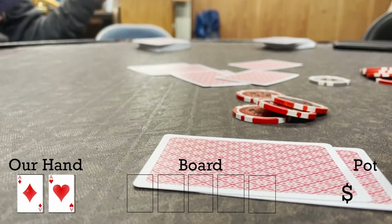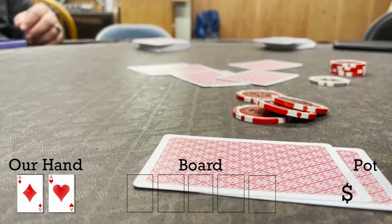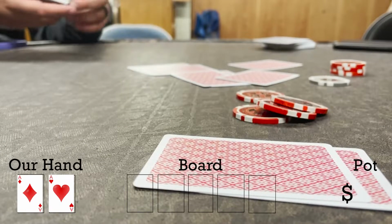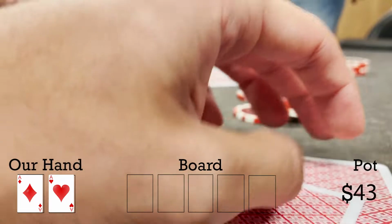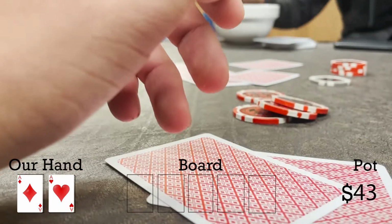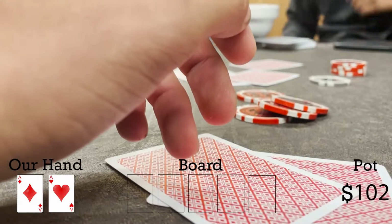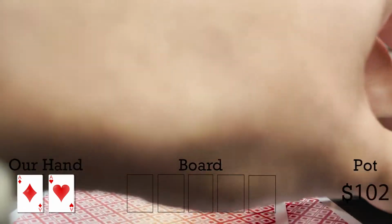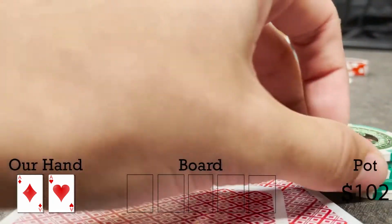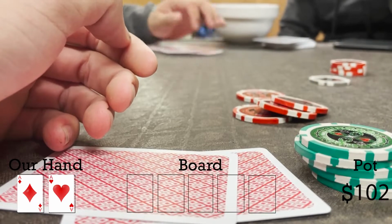Moving on from pocket kings, we look down at an even better hand, pocket aces. There's a button straddle on this one, so we raise it up to $20. The straddler calls our initial $20 bet, and Ira now decides to go ahead and 3-bet to $60. Just want to go ahead and thank Ira here for that free $60 that he's just given us, but 60 is not enough. We decide to go and shove in our entire stack for around $150.